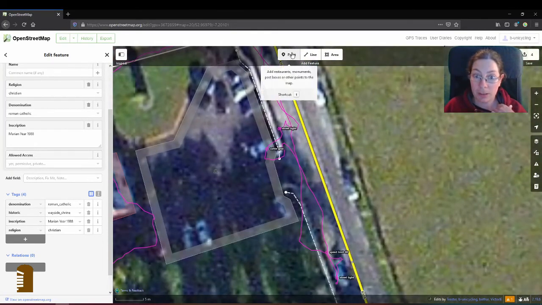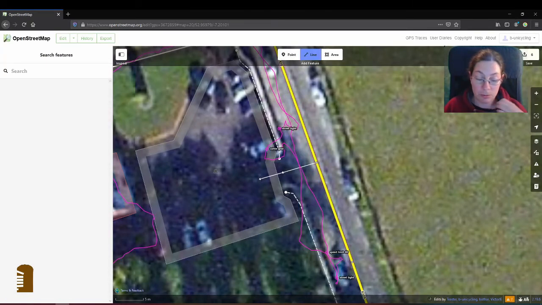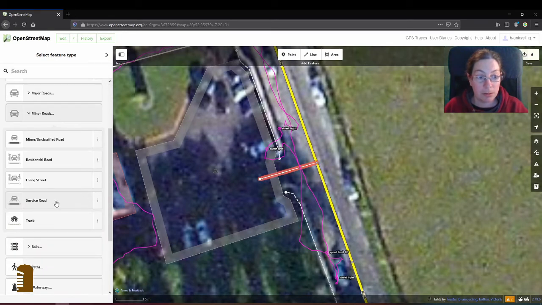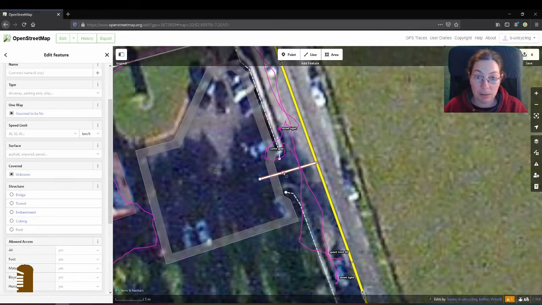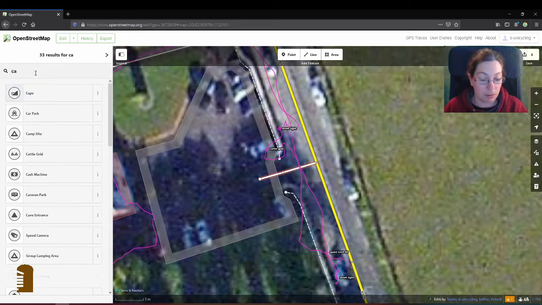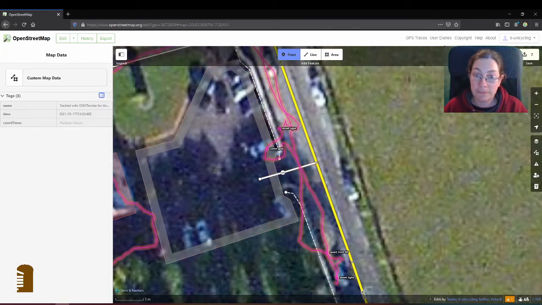Then I'll add a driveway into the car park there, service road, and there was a cattle grid there, and that's what I noted down there, and a street light. I'll leave it here.